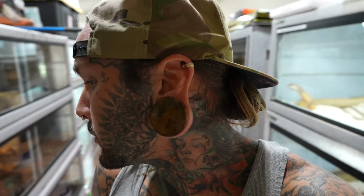Alright. We'll cut him up right now. So we got some things to do. We gotta clean a bunch of cages. We have to feed a bunch of snakes. And then we need to go over what the heck is going on with Rusty right now. I don't know what it is, okay? And it is very concerning. So let's start cleaning some things.